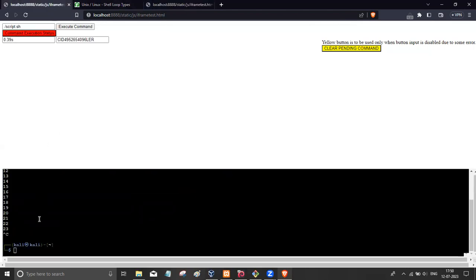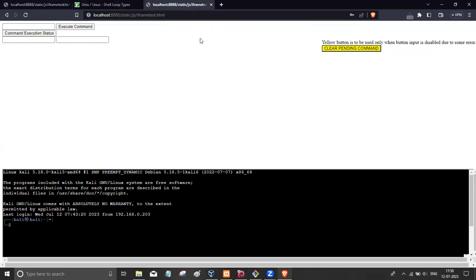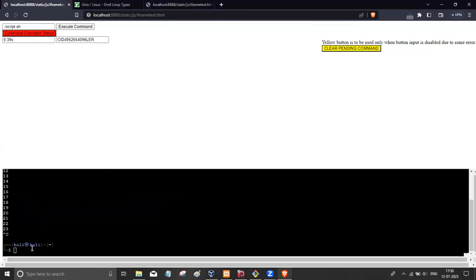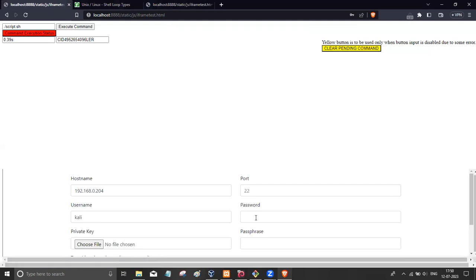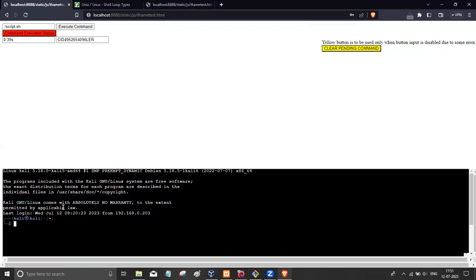But now, suppose we have such a session and we don't want to open a new tab. We want to make this thing proper. So what do we do? In this case, we have something known as clear pending command, which removes the current session and asks us to establish a new session. So when we put in the password, we have a new session in the same tab. So this allows us to escape an invalid state which has been caused due to incorrect user activities.